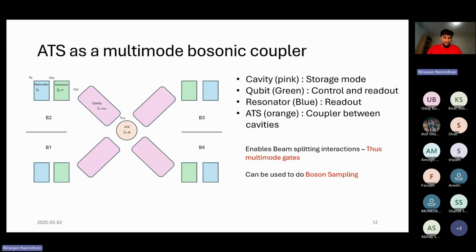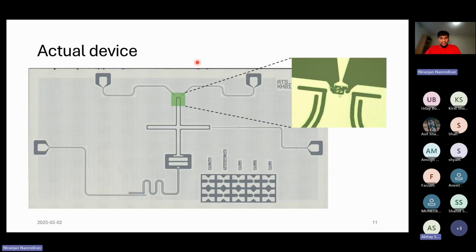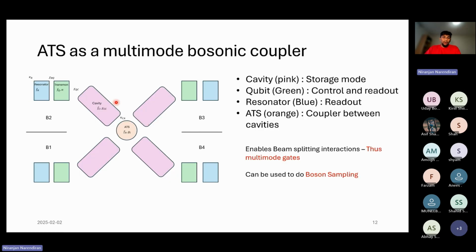We know that we can make a cubic phase gate with the ATS device, but we can do even much more beautiful things with this ATS. The current experiment that we are doing in this lab is a multi-mode chip, which has 4 cavities, labeled in pink color here. And then there are 4 transmons, which are green in color, and a resonator, which is blue in color. The previous image showed 1 resonator, 1 qubit and 1 ATS device, but here we don't have an ATS on the cavity, but as a separate coupler.